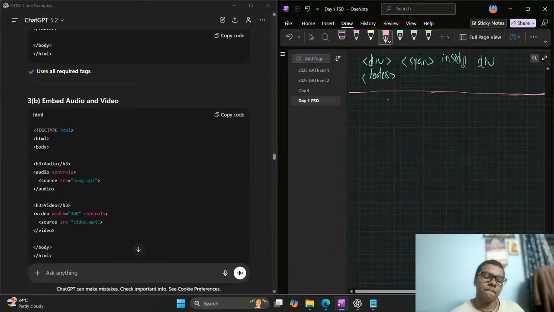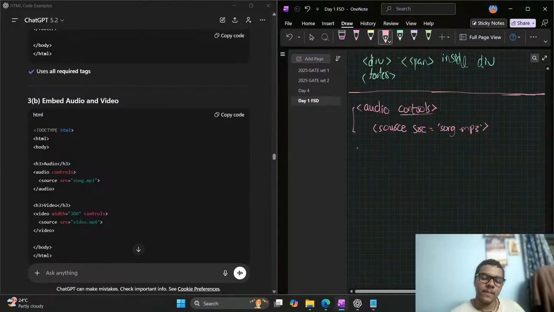So, something like audio controls, this is an attribute. Source src is equals to song dot mp3, something like that.